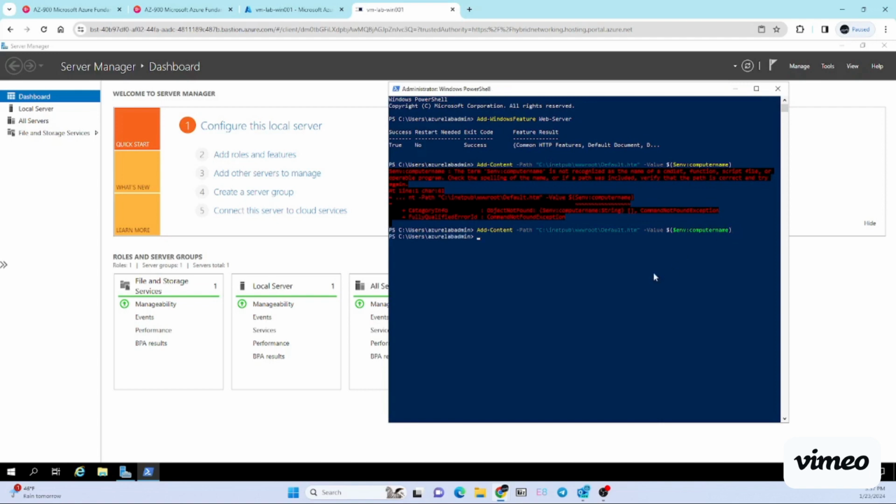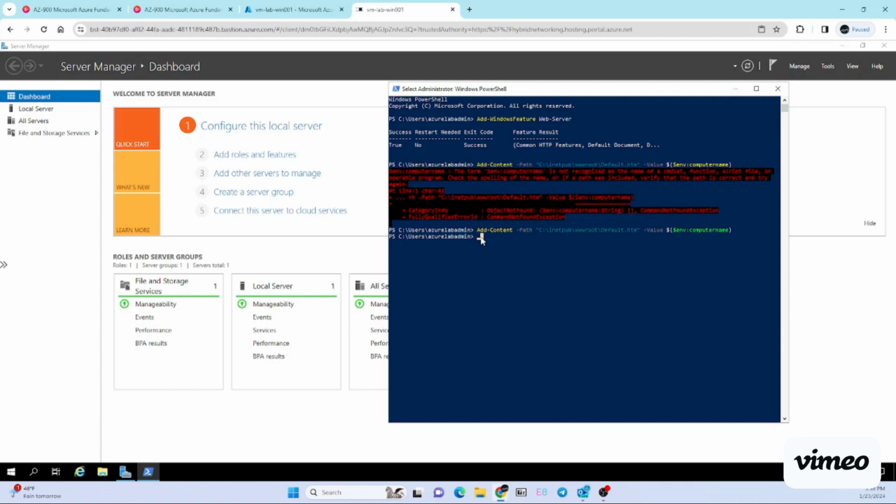Now I'm trying to get it to run. I think it did that.